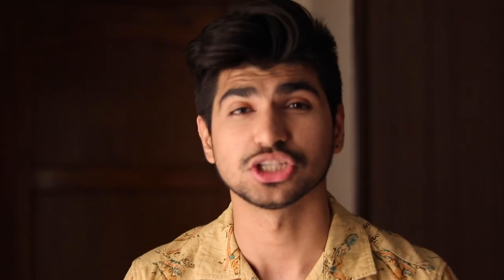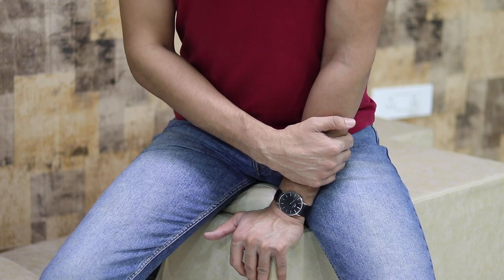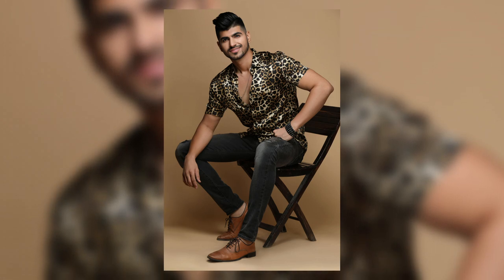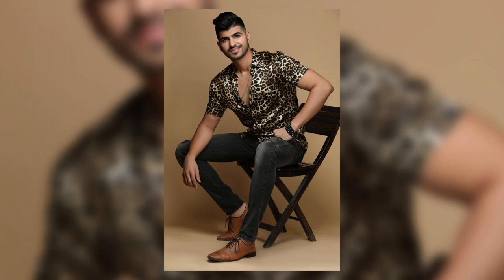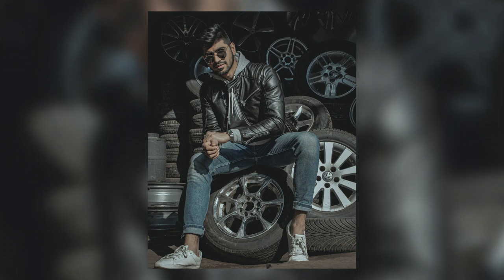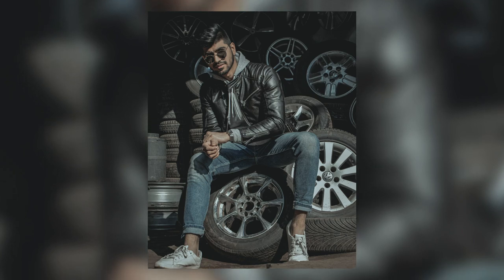The position of the other hand — you can also keep it on your lap or on your other hand. Like this picture from my modeling portfolio, you will notice the position of my legs is the same as I told you. In another photo with my creativity, I am sitting on tires, my leg position is the same, and I showcase my outfits. This is definitely a super pose — try it at home.